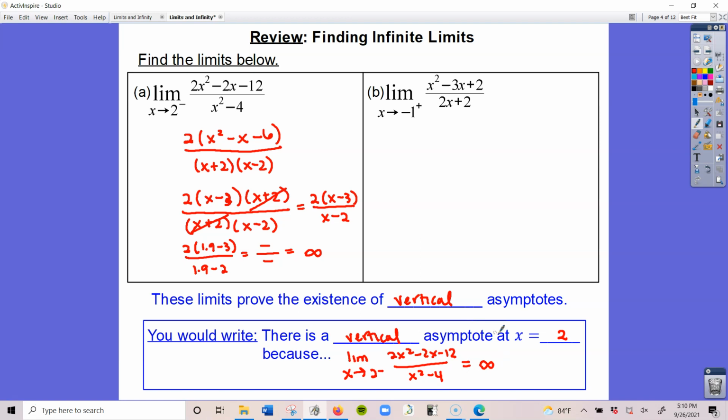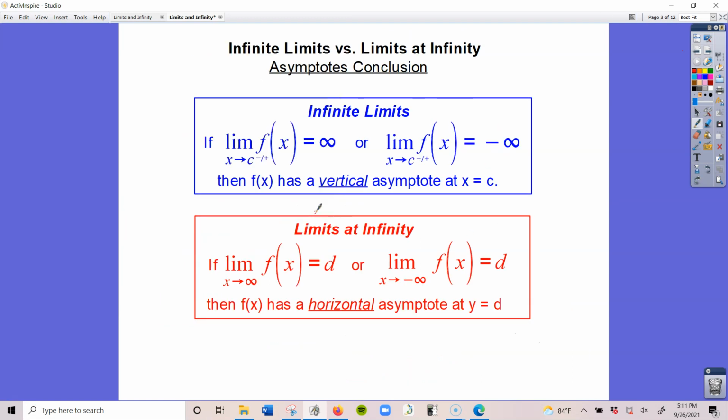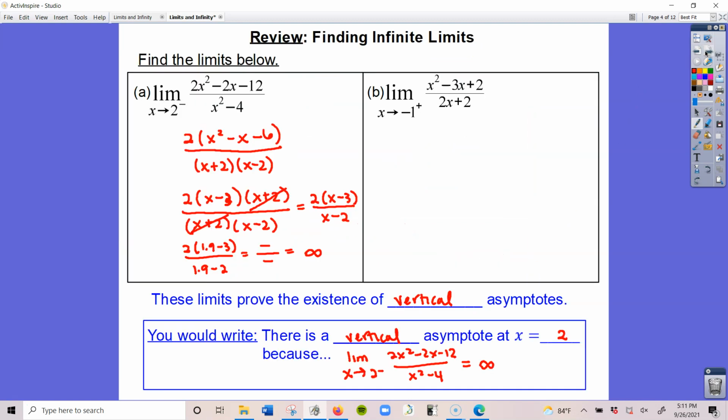of 2x squared minus 2x minus 12 over x squared minus 4 is equal to positive infinity. So the whole purpose of today's lesson is that we're proving the existence of vertical and horizontal asymptotes by using the limits and what they equal. So your reasoning always goes back to our proofs here, what these limits are equal to. If we're proving a vertical asymptote, we're going to use either of these limits. You don't have to do both. You only need one. And same thing for horizontal asymptotes. As x is approaching infinity or negative infinity, we only need one of those limits to prove the horizontal asymptote.